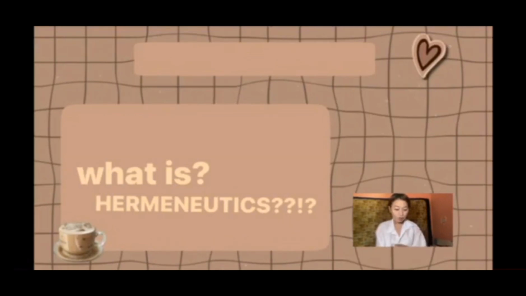Sinabi ko na nung una pa lang na it is interpretation of biblical text. And the purpose is to bridge the gap between our minds and the minds of the biblical writers through and throughout knowledge of the original language, ancient history, and the comparison of scripture with other scripture. So, nandun si interpretation, to at least one can relate the other through one interpretation.